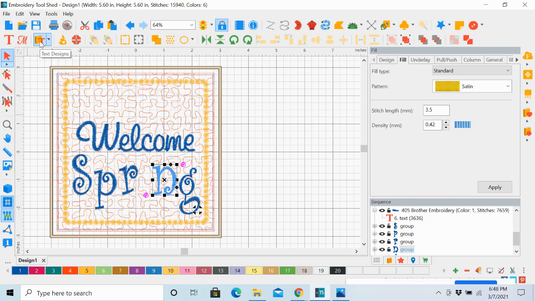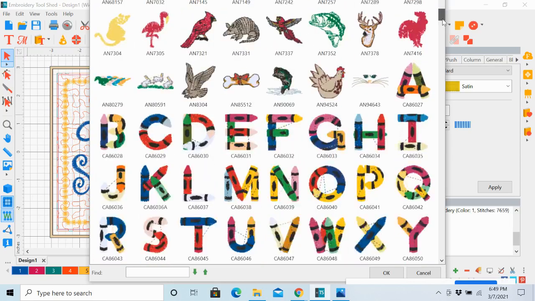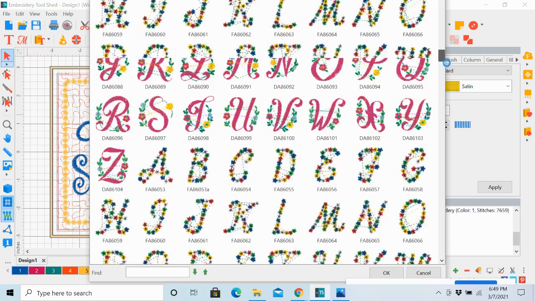There's the text designs, there's a little arrow next to it, and there's monogramming designs, motif shapes, and applique shapes. So there's like four different things here. I want the text designs, so I'm going to choose them by clicking on the actual button.